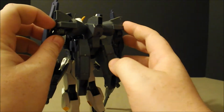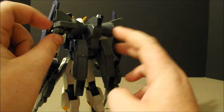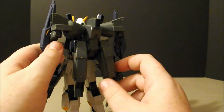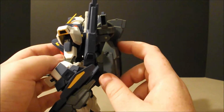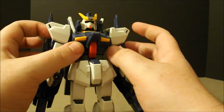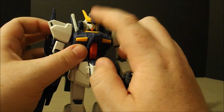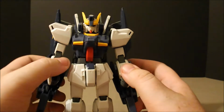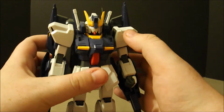Now, a couple things that I've done is I took my green Gundam marker and I went in here, and here on the opposite side as well, and painted those up to be camera sensors. I didn't do the best job, but I did it at least. I also went here, and on the eyes, and here in the camera. But, hold on, I lost my train of thought for a moment there.